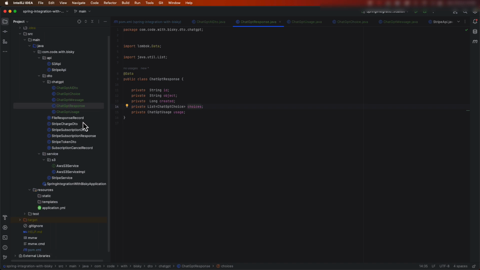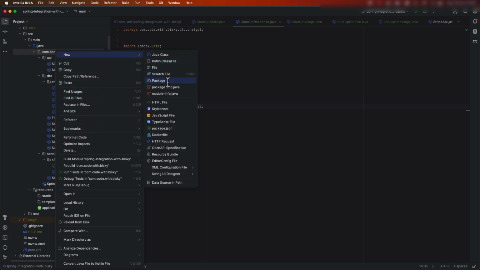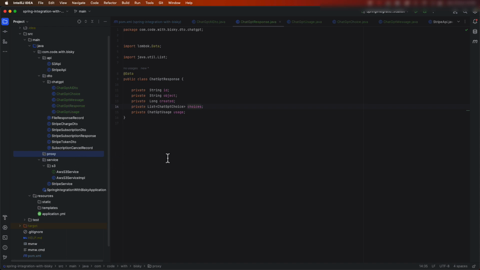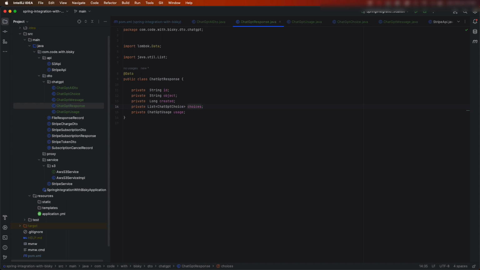So what you want to do right now is create another thing, which is a proxy. Let's create a new package. We call it proxy. In this proxy, we want to create the ChatGPT proxy. That's where we invoke the ChatGPT request and get a response. So we are going to use this as a request, and you can get this as a response.